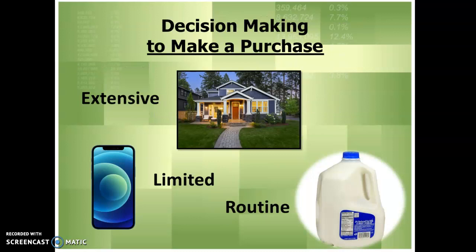Customers have different experiences with buying things. So, for example, if they are buying milk, that's a routine purchase, and they will not need a salesperson to help them buy that milk, right? They know what they're looking for, it's a routine item. They may have limited experience with buying a cell phone, so they still may need a salesperson to help them with some information on the cell phone.